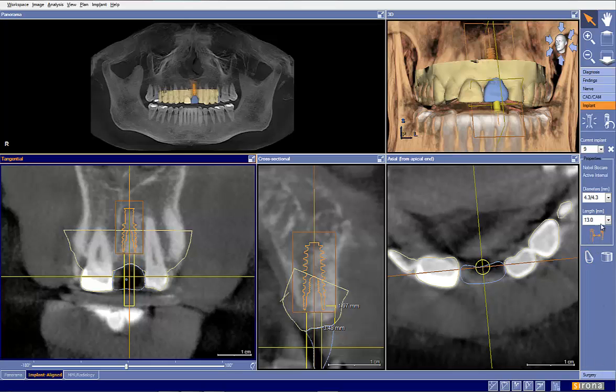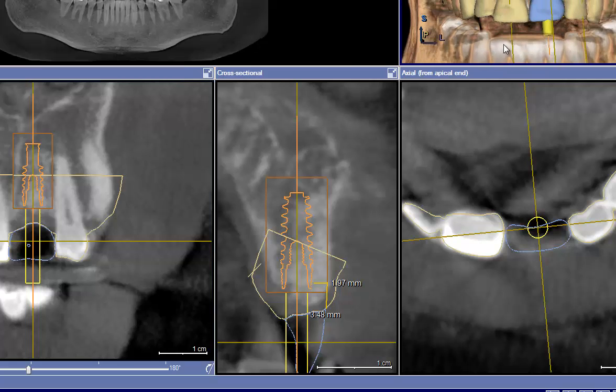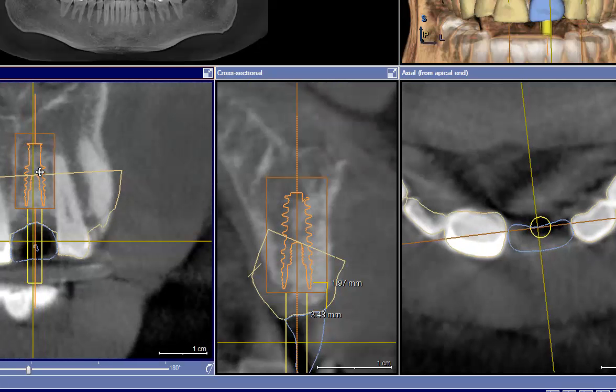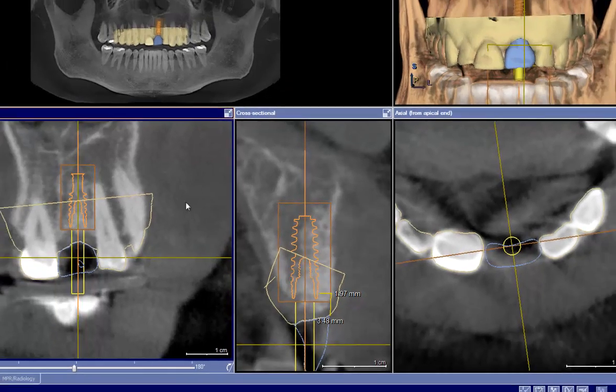And technically, we can go to an even longer implant if we choose, but there's definitely no need. In fact, the literature is pretty clear that 10 is adequate, 11 and a half is pretty good, and 13 is more than adequate in these particular situations. So I'm going to go ahead and tilt the implant a little bit more, get it centered nicely. I really do like this.